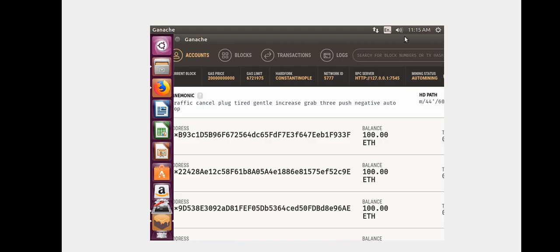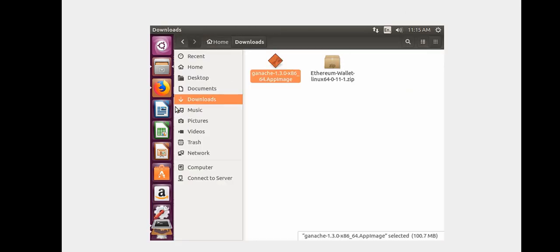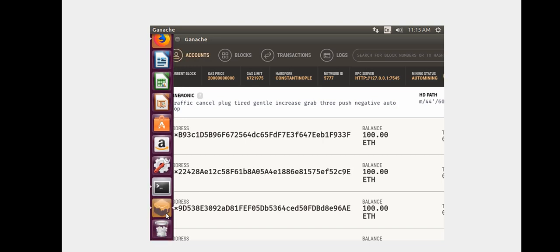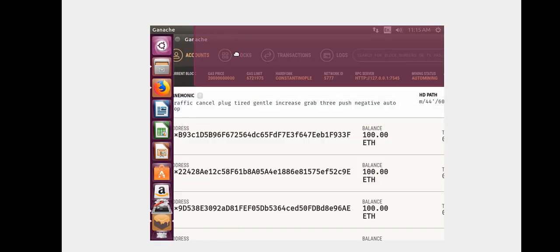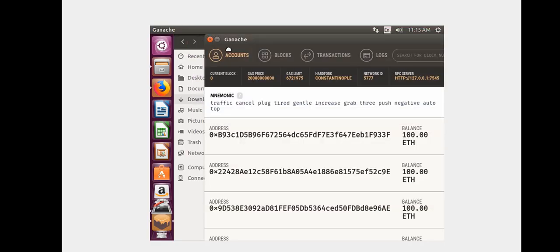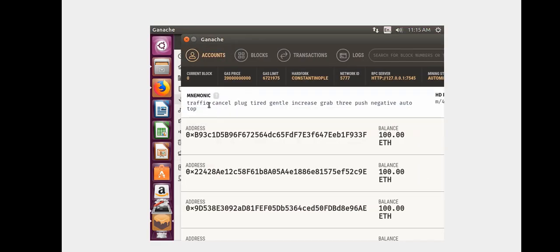Let me walk you through the steps now. Open the Truffle Framework website. Click Learn More from Ganache. Click the Download Ubuntu button. Select the Ganache AppImage. Give permission to the image file. Click Continue.